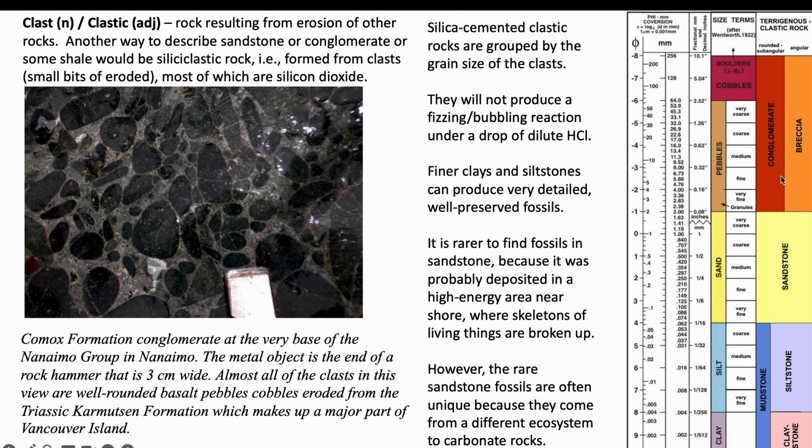The stuff up here at the top, like conglomerate, is when you can see great big chunks in there. We define these by the size of the clasts, the size of the weathered pieces of other geologic formations. And so if they are pebble size, and it's showing you a nice size guide here, then cement those together and it'll be a conglomerate or a breccia. Conglomerate if they are rounded and show a lot of erosion.